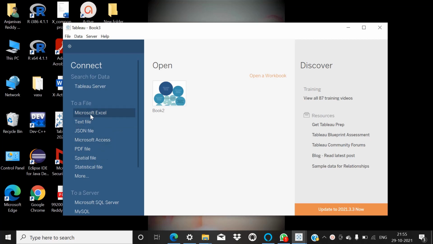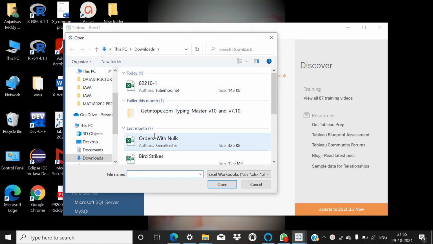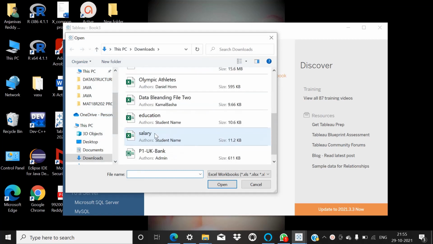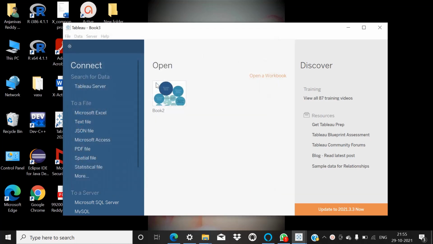I have a Microsoft Excel dataset, so I am going to import Microsoft Excel. Here I am going to take the dataset of Olympics athletes.